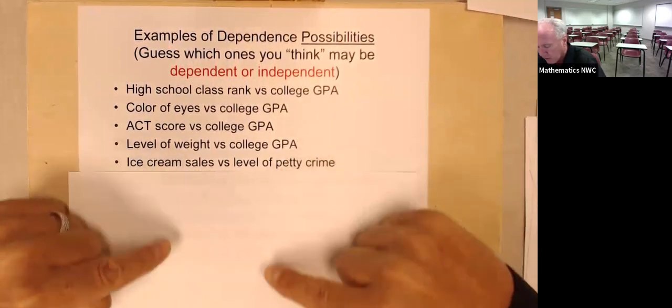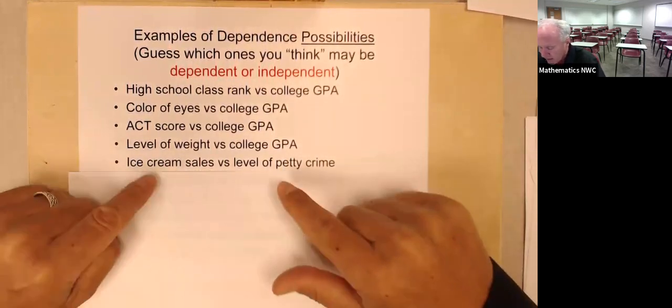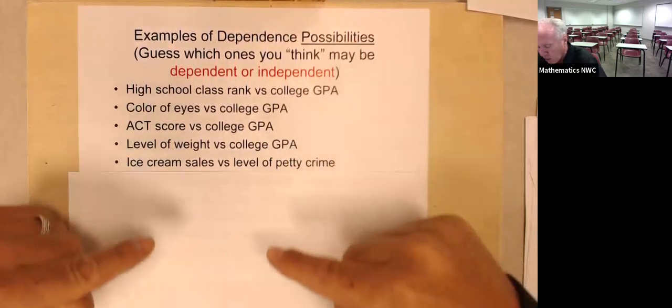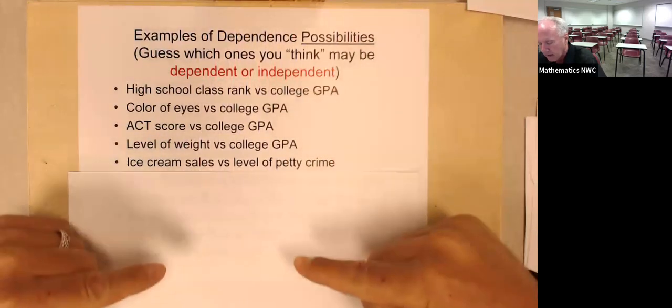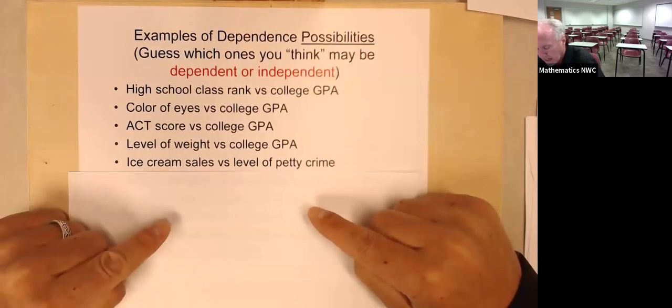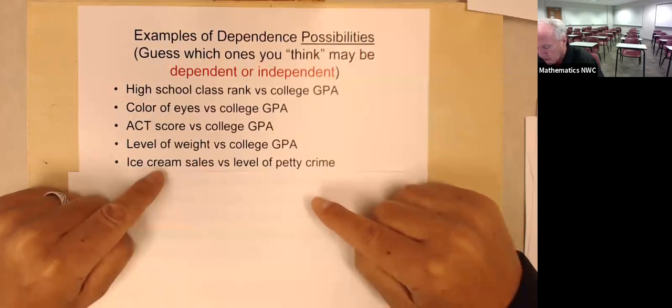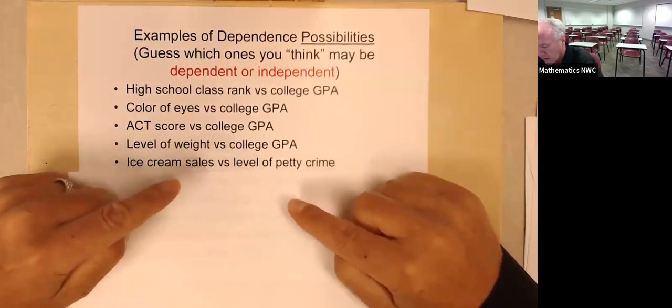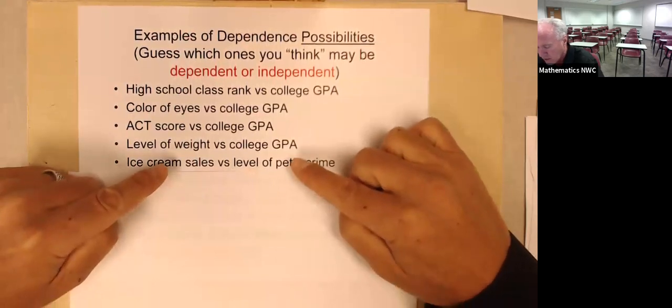They go up together, they go down together. They don't cause each other to go up and down, but they both are caused by something else going up and down. And that, of course, would be the temperature. When it's really hot out in July and August, ice cream sales are up, but also a lot of the juveniles are not in school. They don't have homework. It's warm enough for them to be outside, more petty crime occurs. So temperature causes both of them to increase.